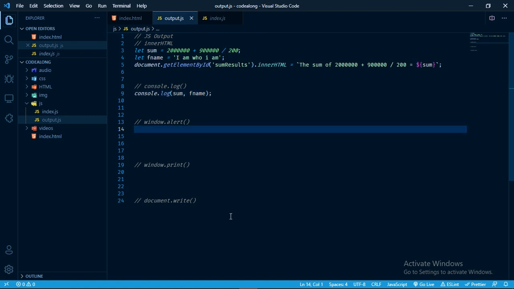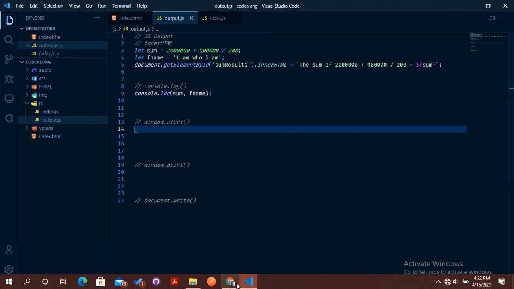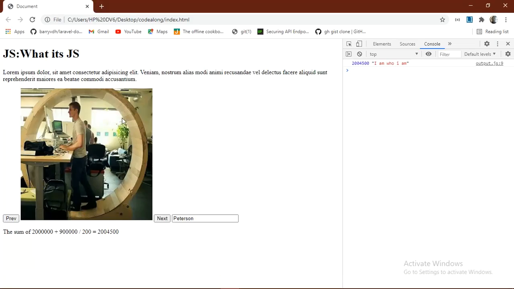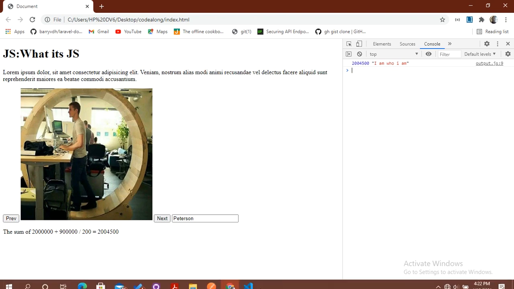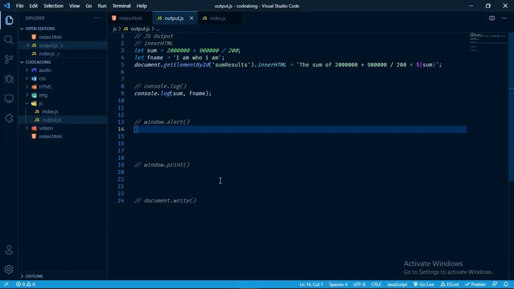And the window that always pops up another window. The alert is used to maybe show a warning whenever the user fails to do something. Let me also just show you what the window.alert does, or maybe at a later time you can look into the alert more or use it more in future.